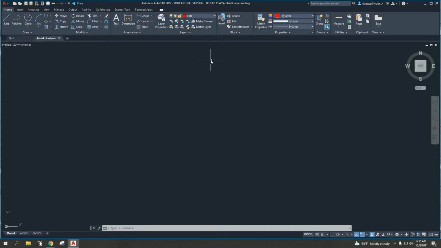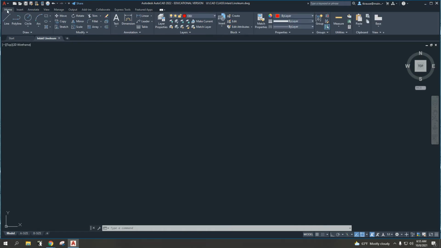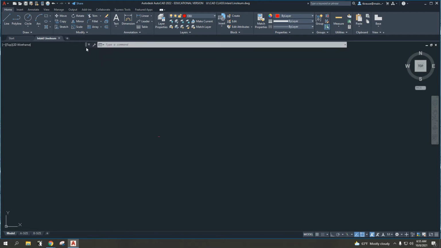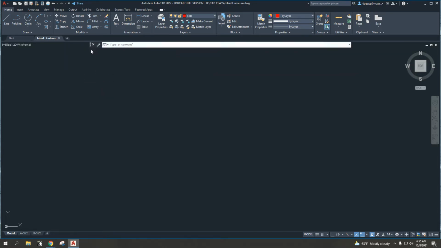Now, as this is the first drawing we're going to do in AutoCAD, there are a couple things that I want to talk about. We have what they call the ribbon up at the top, and there are menus. Each menu has different things. Home is probably where we'll be most of the time. And you'll see that there are icons. You'll click on these. I'll also be talking about in class your ability to type information into this command window. This command window will probably be docked down at the bottom in class. I'll most likely have it up at the top, so it's a little bit easier for you to see during demonstrations.